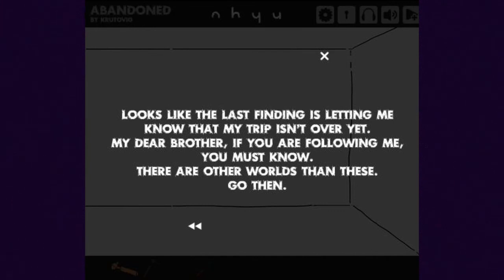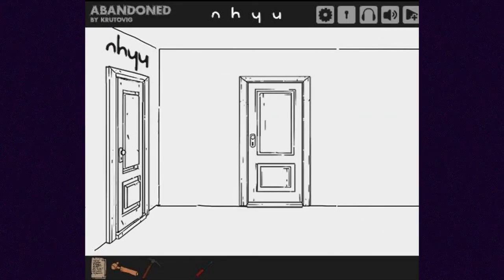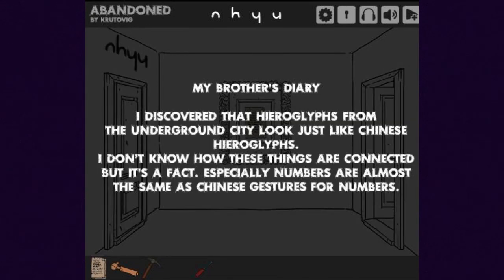Looks like the last finding is letting me know that my trip isn't over yet, my dear brother. If you are following me, you must know there are other worlds other than these. Go then. Yeah, is there a note I missed somewhere? Because I'm told all of this after I've needed it. It's like the reason why I clicked all the secret things at the top here is so I can go into this other area which has the same symbols here. And every time you ignite one, you can go one door further into the secret area. So you click here, and go in, and go, I have discovered that hieroglyphs from the underground city just look like Chinese hieroglyphs. But I don't know how these things are connected. But it's a fact. Especially the numbers are the same.